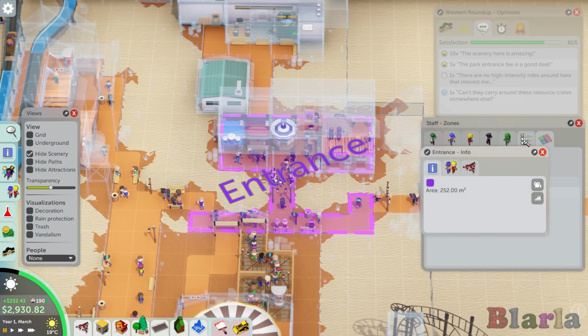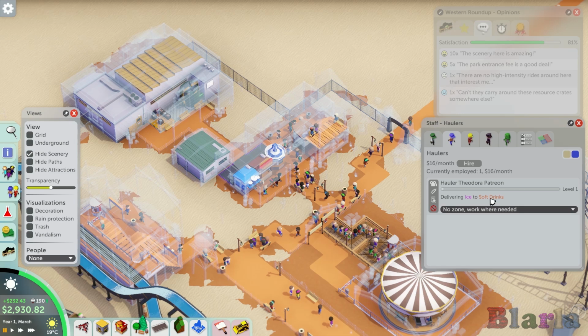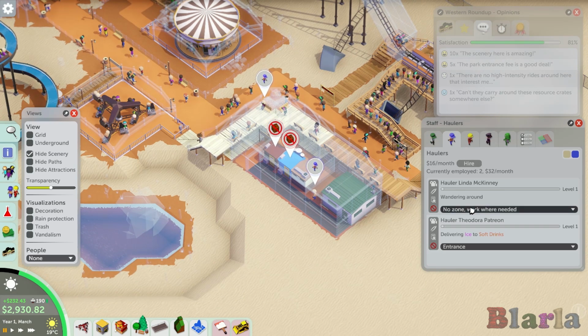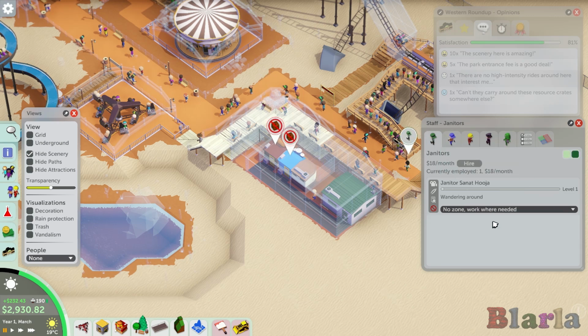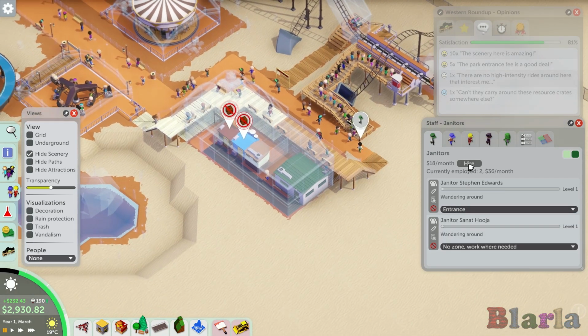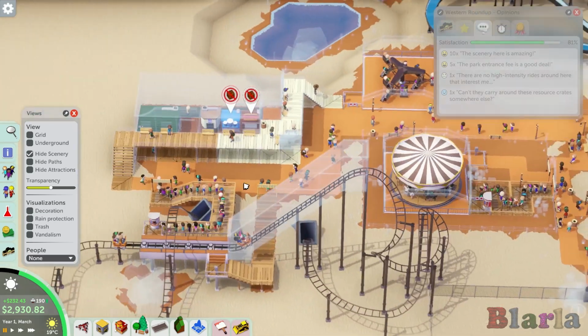There we go. But I feel that's worth doing because we have haulers. So Theodora can look after the entrance area. But what we're going to do is employ another one over here and put them in charge of the Mariposa area. Do you know what? Sanat is going to be left roaming. We are going to hire Stephen Edwards here, who's going to look after the entrance area, and then we're going to hire another janitor over here that's going to look after the Mariposa area. There we go. So that would be nice.